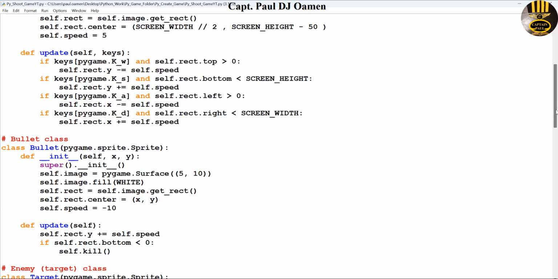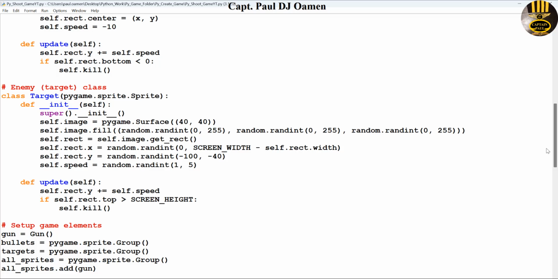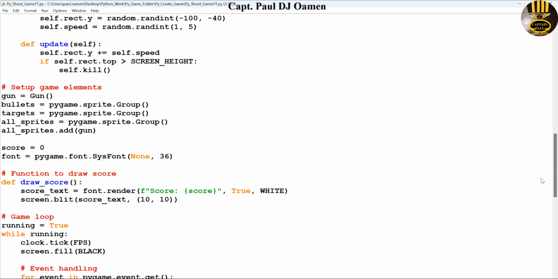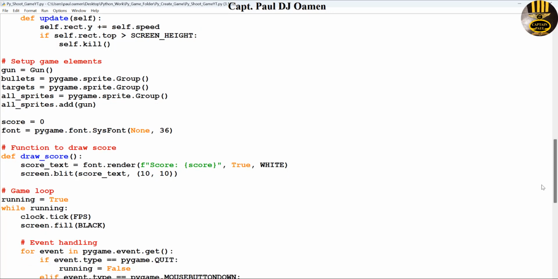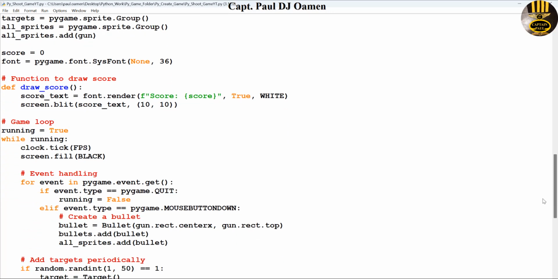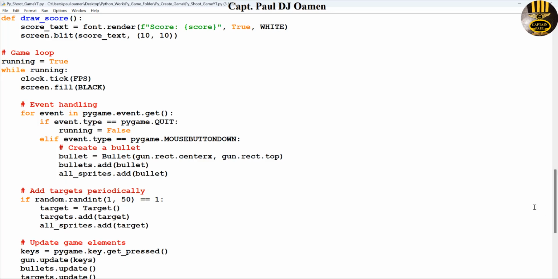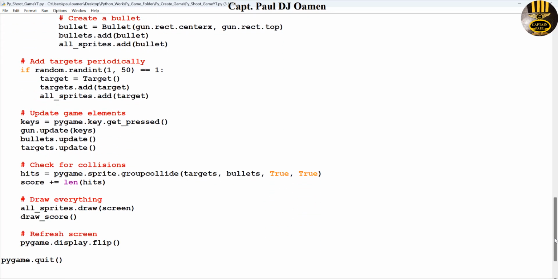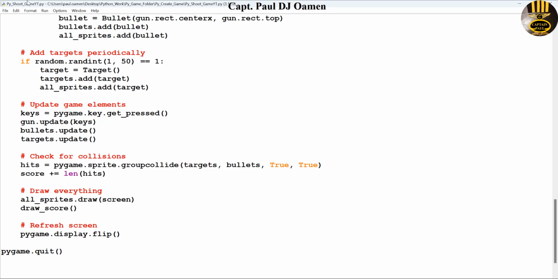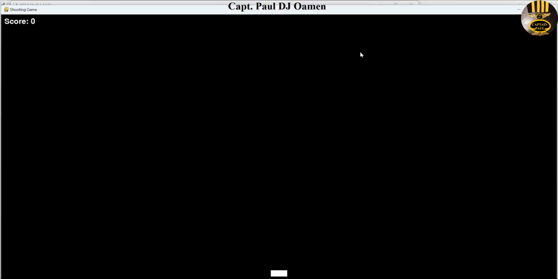Take it down and down, down, and one more. Okay, now I'm going to run it. So let's click on run. Hopefully it should. There we go. Let's see.